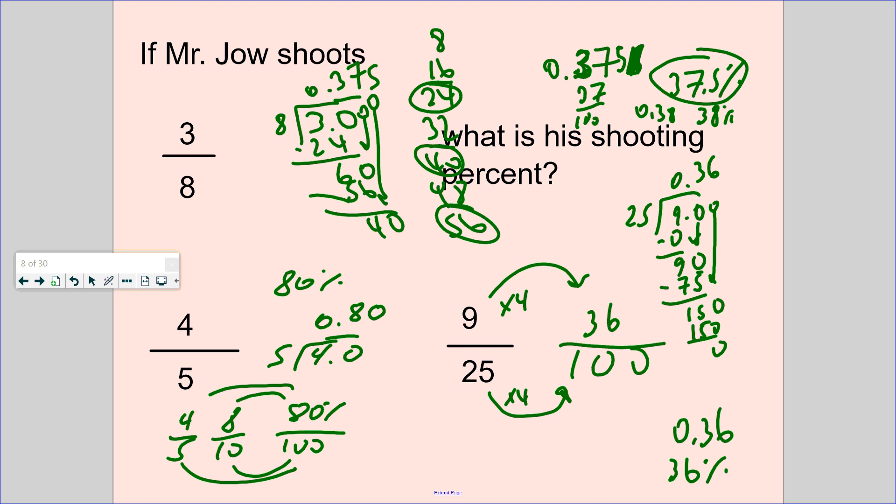Another way to do it is this way. Some people may have to do it this way. I know a percent means anything per 100. How can I simplify this? If I divide by 2, it would be 1.5 over 4. How do you build a 4 to 100? Times 25. So 1.5 times 25 is 37.5/100, or 37.5%.